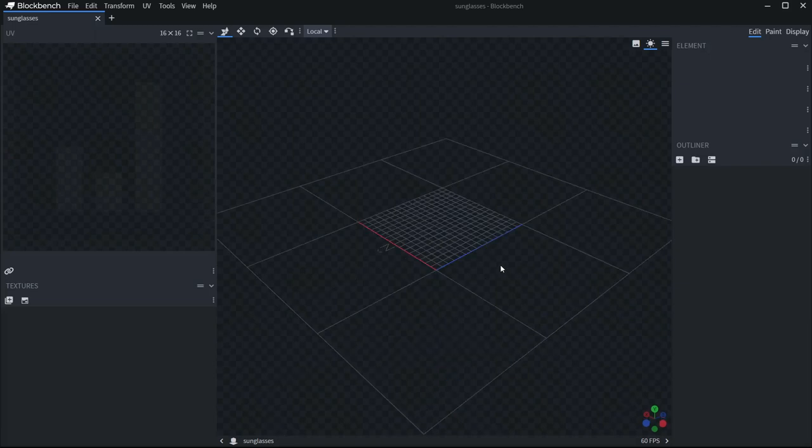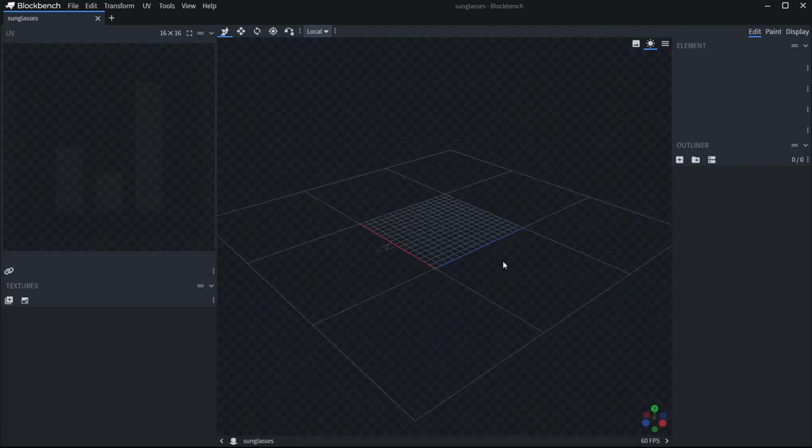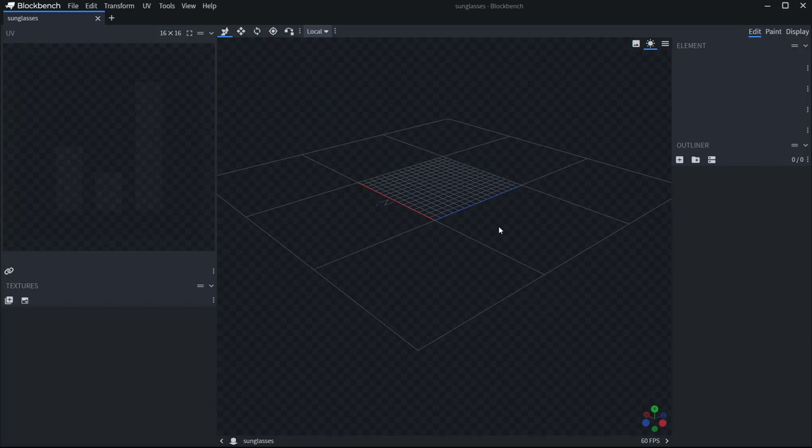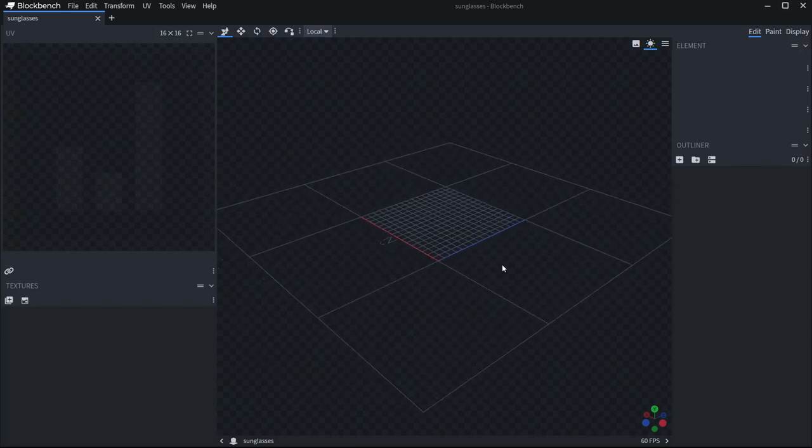Now to move around, with the left mouse we can rotate it, and with the right we can move it. Also up here we have to move and resize, which you can toggle with space, and then we have the rotate and the pivot tool, which you also can toggle with space after clicking the rotate, so it always toggles between those two.